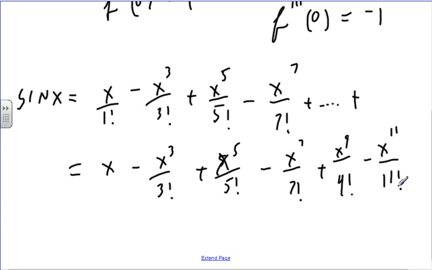What's 11 factorial? Anybody know? 11 factorial. 39,916,800. So that's a huge number. So this term isn't worth much. This does not work in degrees. So if I wanted to know what the sine of 90 degrees is, and it's supposed to be 1, and I put a 90 in there, I wouldn't get the right answer. This is a radians only thing.